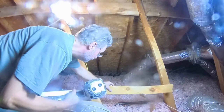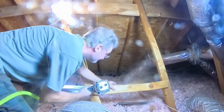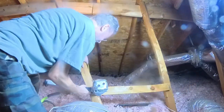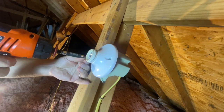I can't quite get to the old light. There's nothing to stand on. I'm going to use this old 2x4 as a step. My framing nailer is loaded with 3-inch nails, which should hold me up. Spoiler, it does. It would be great to have a fail shot of me falling through the ceiling of my new house, but that never happens.